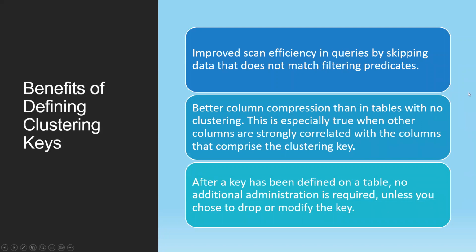And the other benefit is that after a key has been defined on a table, no additional administration is required unless we choose to drop or modify the key. Like I mentioned, if you want to drop the clustering key after defining it, you can drop it by just using alter table, or you can create it using create table. And all future maintenance on the rows in the table is performed automatically by Snowflake, and we don't have to worry about the maintenance of these tables.